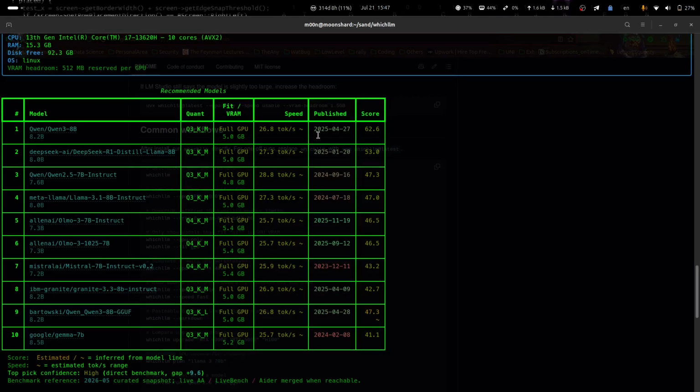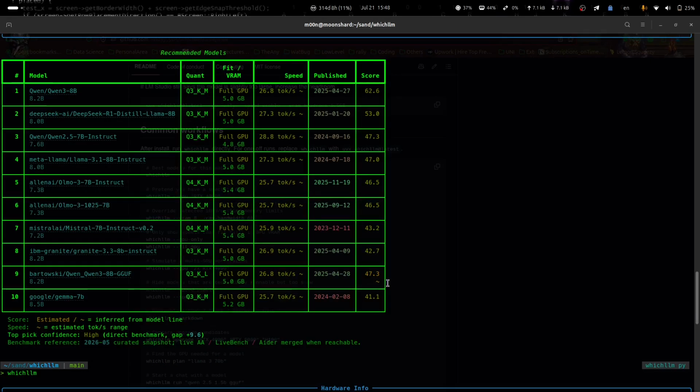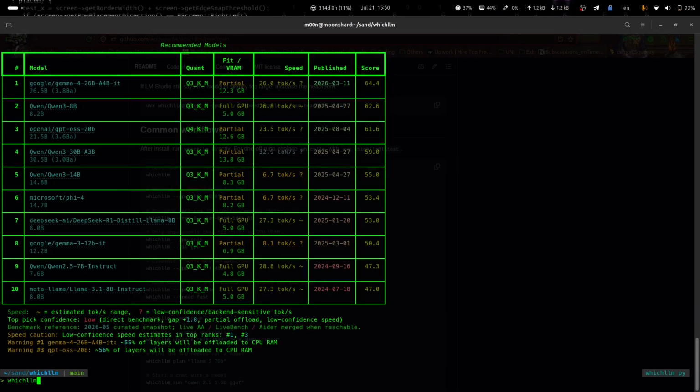Here the publish is simply the release date, and the score is the overall score that combines the benchmark performance, model size, quantization, speed, memory fit, popularity, benchmark quality, and several other signals. They have it in this tool, WhichLLM. You can see it, it's open source. You occasionally see some symbol here like this one, which means that the score was inherited from the model family. So now here, let's see.